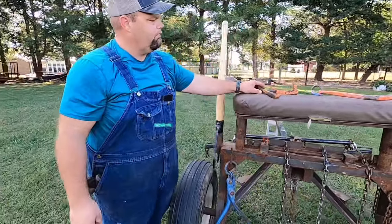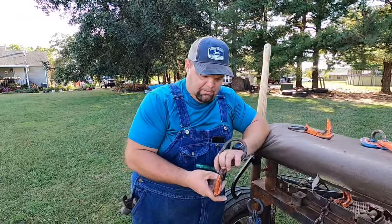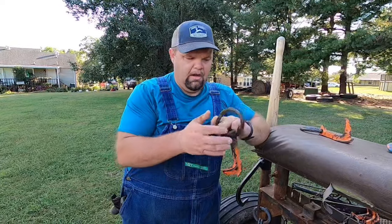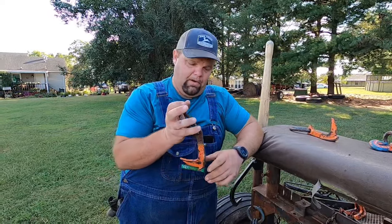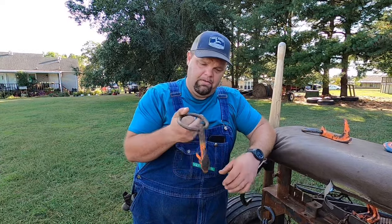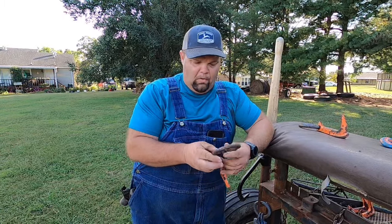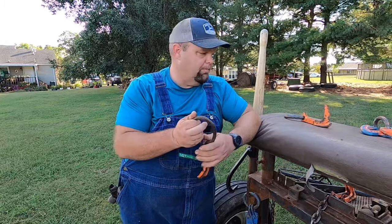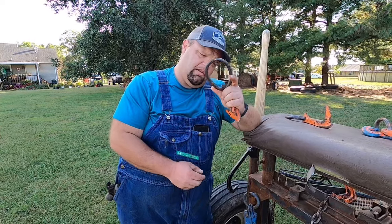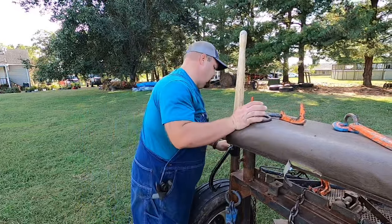Now, these are grabs. Some of y'all have probably used them. Some of y'all may not have ever seen them before. These are grabs. I get these from Horse Logger Supply, my friend Rich Drummond. Him and his partner, they make these. They've got the mold for them and whatnot. I made some rings for them. I'm gonna have to go back and do some work on them because we pulled some god-awful big timber the last few days. My mules has all blown the rings, and my welds is coming apart. In fact, I'll show y'all.